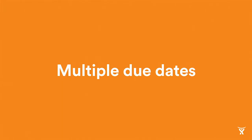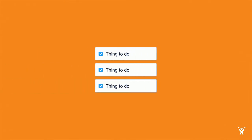Cool, so that talked about organising things in terms of categorising the work in the way that the team wants to use it. But let's talk about categorising things in regards to time now. So something that we come across a lot is multiple due dates. Now, within these projects are, of course, the tasks, right? And when we've had interviews with business teams and done research into them, we've found that oftentimes they have multiple due dates against any given task.